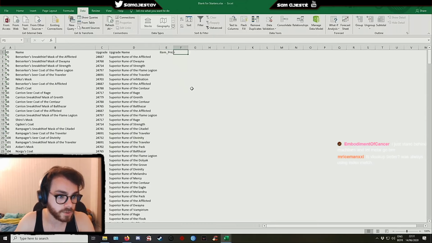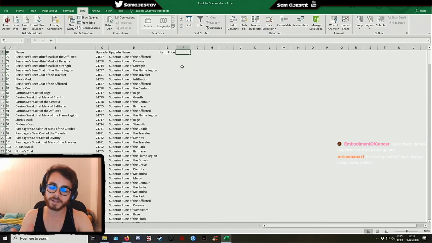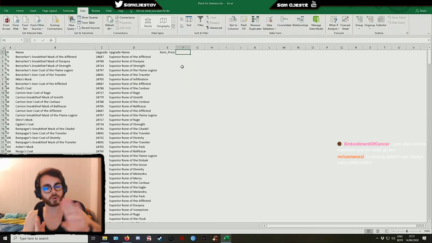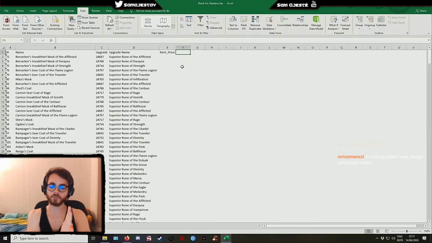Is VLOOKUP better? I was always using index match. Index match is a stronger formula, and it is very good if you want to move towards the left. Actually, if you're only moving from the first column towards the right, VLOOKUP is going to be a simpler formula that's also going to use fewer resources in your spreadsheet overall. A lot of people don't realize it unless they're using really bad computers like the ones I have at work.